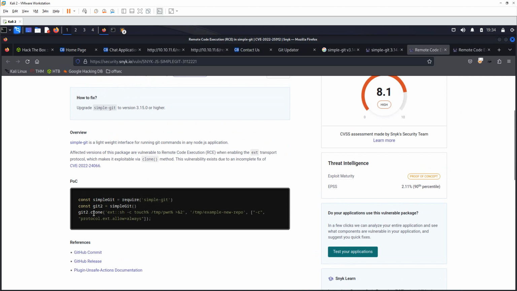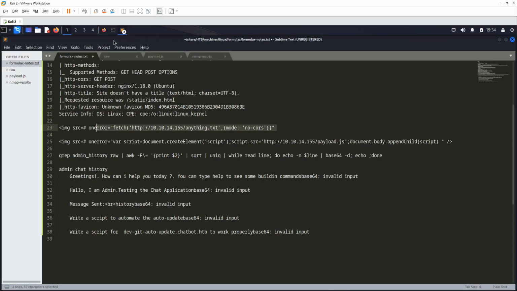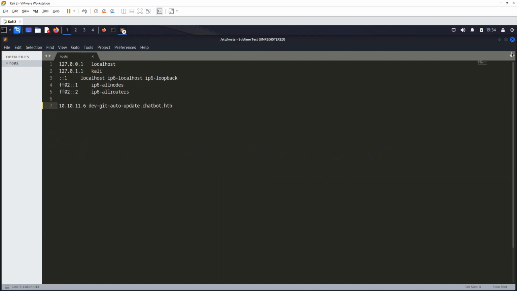Okay, so it's doing a git clone, and this extension allows you to run shell commands. All right, so this is the POC. We're going to take part of the POC, we're not going to use the whole thing, and try to modify it to get our own instance. All right, so let's close this one.